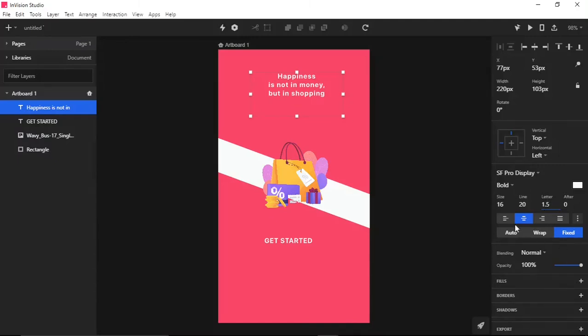Okay, next we have the alignment. Take note yung difference ng alignment dito sa taas. Okay, so align din kasi itong mga to or alignment options din. So anong difference niya dito? Pag gagamitin mo ito, we are changing the alignment of the text inside this box. Okay, parang ganyan. So, paano ba yung alignment ng text sa loob ng box? Kung gagamitin mo naman itong align option sa taas, paano yung alignment ng box dito sa artboard?